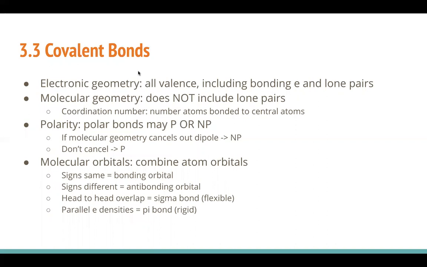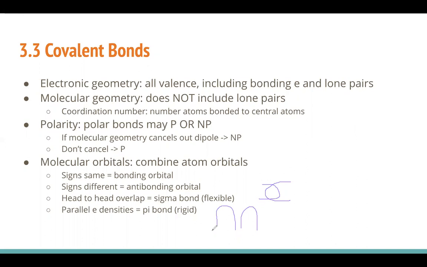What I mean by that is, say these are two electron clouds and they're overlapping, and that's a sigma bond. But pi bonds are like parallel electron densities. So say these are two electron densities and they're bonded together, but they don't overlap. And that's basically the difference between the two bonds.